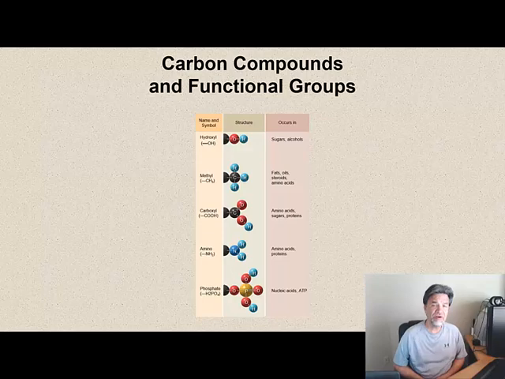Now, carbon, even though it's not sufficient all by itself to be labeled as an organic compound, we're still really interested in it because it's still a requirement. It's one of the three, right? Must have all three. And carbon always forms the backbone of all these organic compounds we're going to be talking about. And so carbon is unusual. Remember, its breakdown is that it has 4 valence electrons and a valence number of 4. So it has 4 holes in its outer shell that we need to fill. And because of that, it loves to bond. It has these great properties where it loves to form at least 4 bonds.